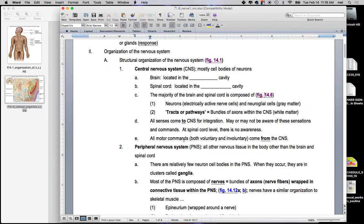You can't control glandular secretion. You can't control how quickly your heart beats, with a couple of exceptions. You can do some feedback mechanisms that will eventually control what's happening up here. You can't control an inappropriate time to have diarrhea, right? Can't control any of that. So you're really only in control of a single tissue in your entire body. And in order to control that tissue, it is only the most superficial 4 millimeters of your brain, called the superficial cerebral cortex, that has any conscious awareness or voluntary activity at all. All of it. We will start there next time after your quiz, which will be just about muscles.